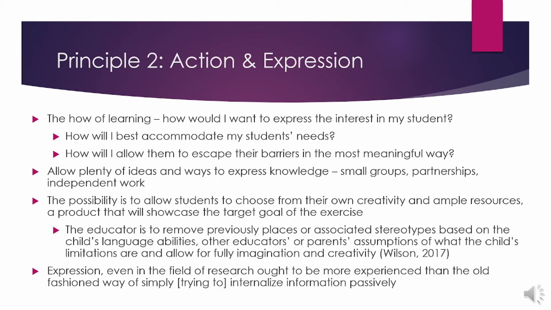Action and expression addresses how would it be best for students to express what they are learning. It can be shown through modeling what they learned by creating something new, or showing a new strategy of thinking through the educator's examples, and it must be supported with feedback and free of stereotypes and preconceived assumptions.